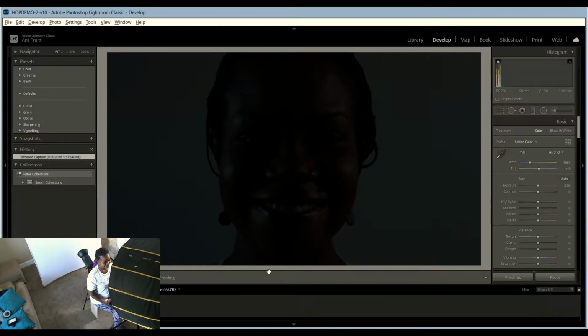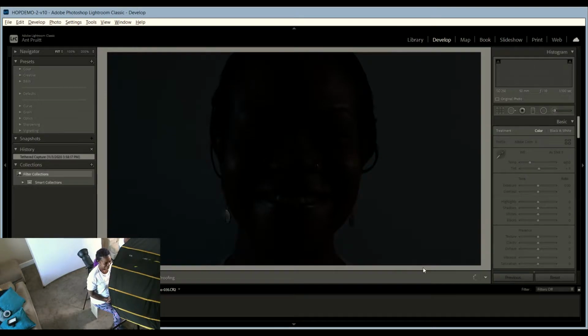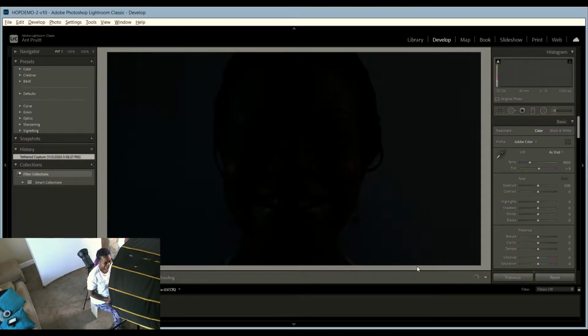So now let's go ahead and take it a little bit darker. Let's go from f8 to say f10 and see what happens. See how much darker it gets. Yeah, we can go a little darker. Let's change the shutter speed, speed up the shutter, 1/60th of a second. There we go, that's more like it. And if you look at the histogram here in the upper left, you'll see everything is moved over to the shadows and black side of the histogram.